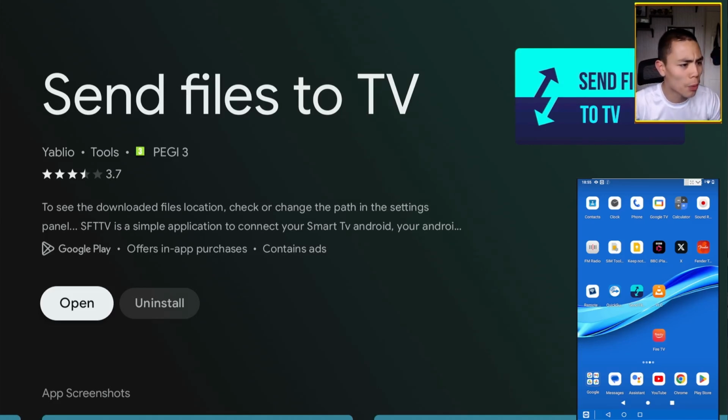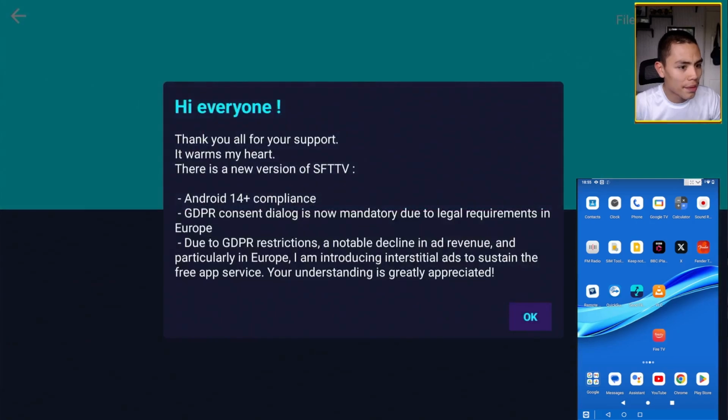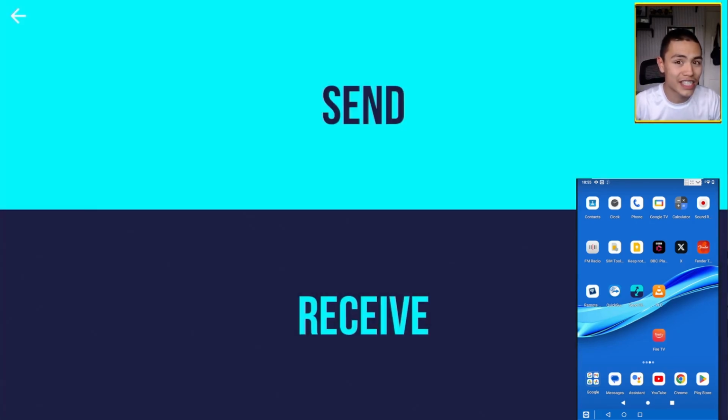So if we open it up and click on OK, as you can see, it's very basic. All you see is 2 words, send and receive. So you can actually send files from the Google TV device to your tablet or vice versa.